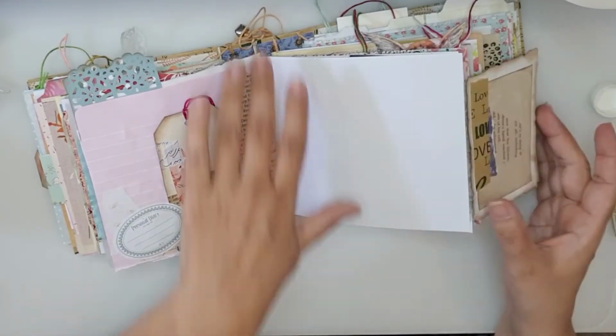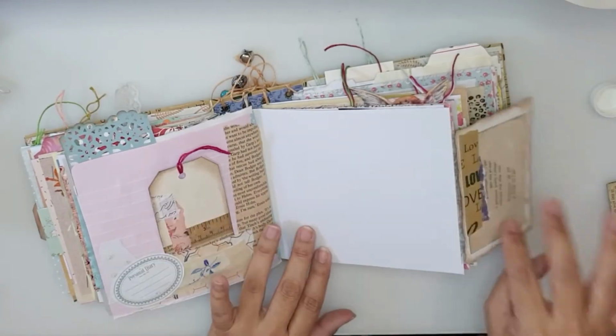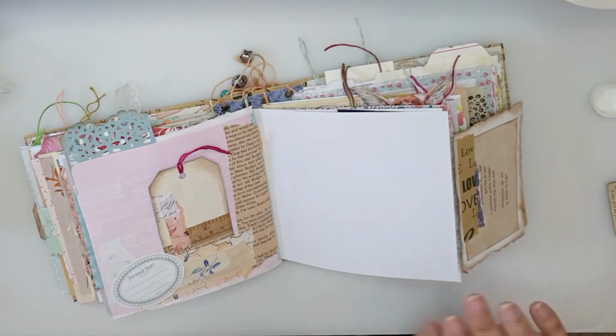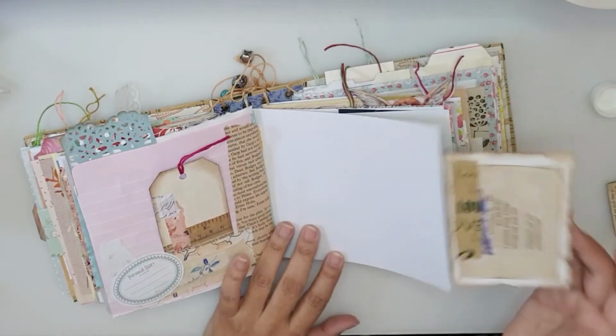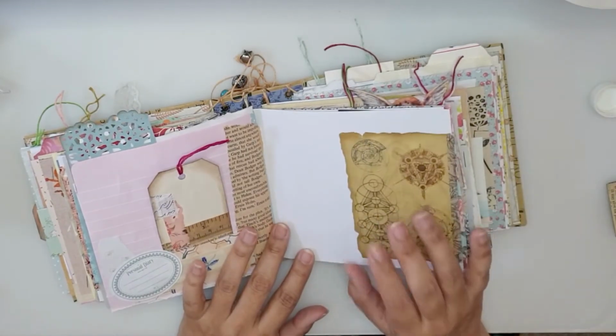It already looks beautiful. So I'm just thinking how to decorate the other page, and if I wanted to decorate the tipping itself, but I ended up not. I ended up just keeping it the way it was.